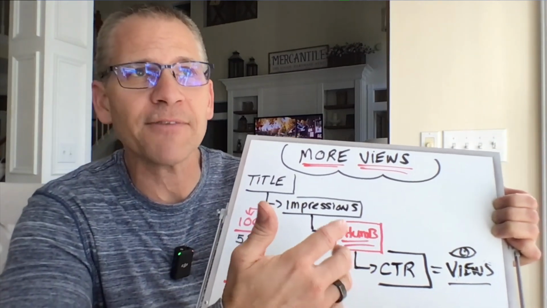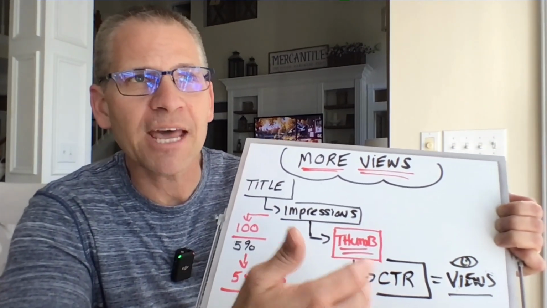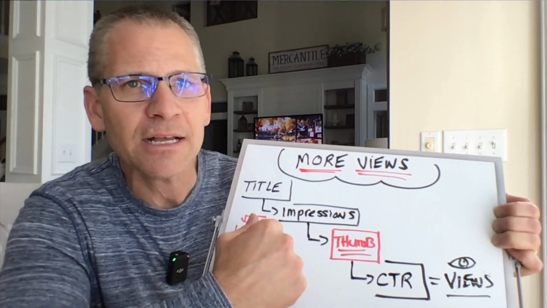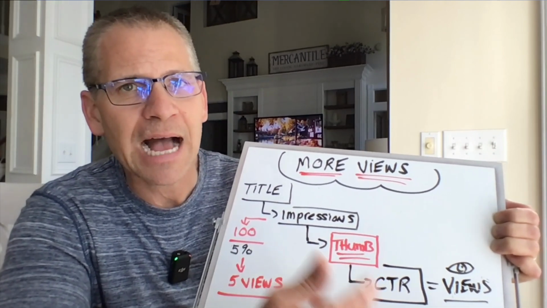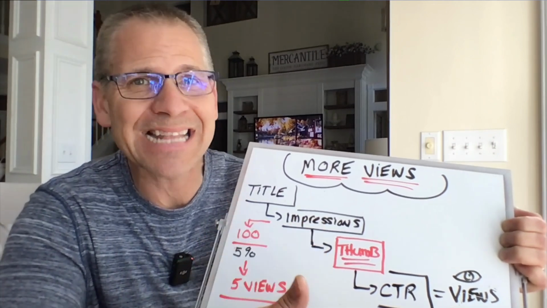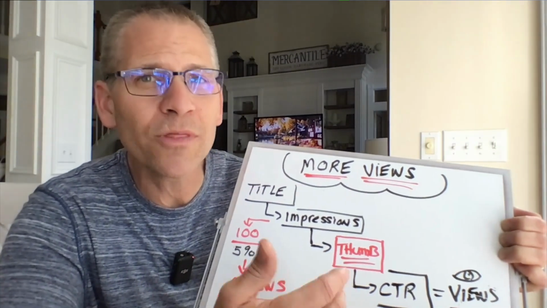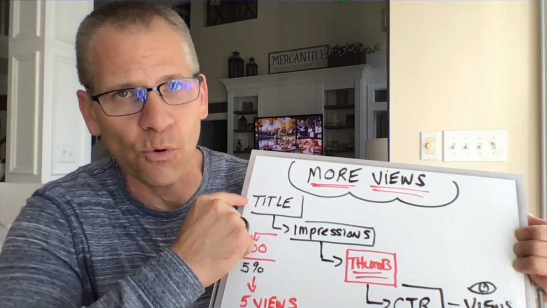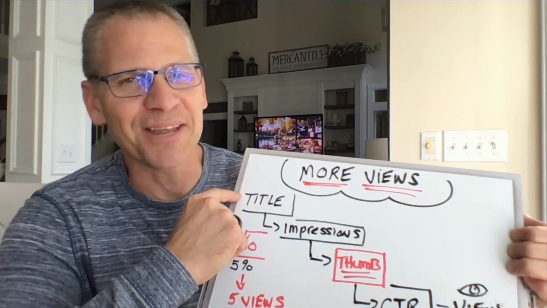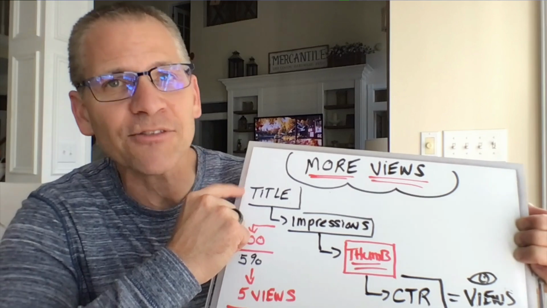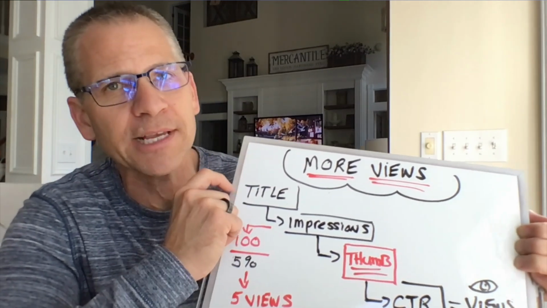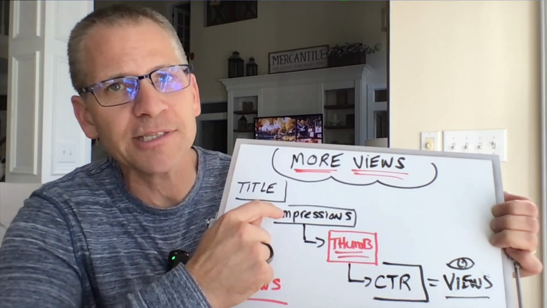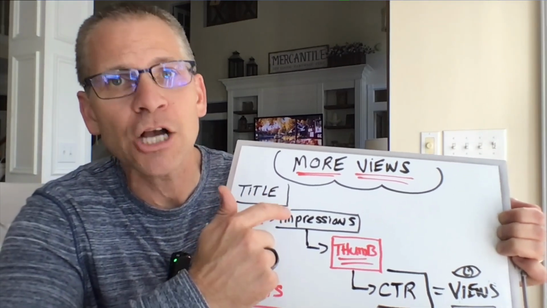So a lot of times, if I'm posting a video and if I'm checking it, I'd say within a few hours, and it's not getting at least 1,000 impressions, I know that the algorithm has not yet identified who this is for. So your title is going to identify who it's for. Now, that's not the feature that I'm going to share with you, but that is really important. So those are a couple things to cross-check. If you're not getting views, look at your impressions and see if you're even being shown.